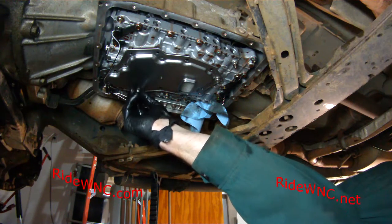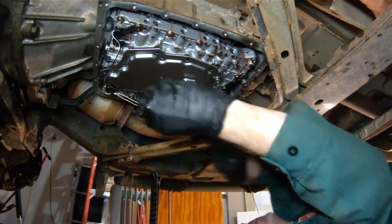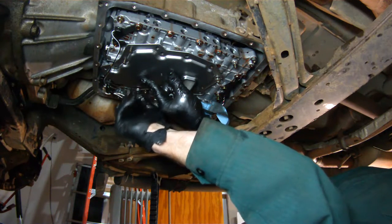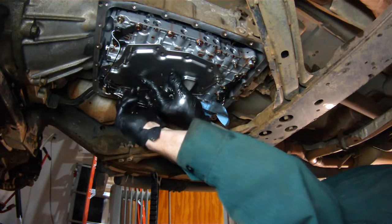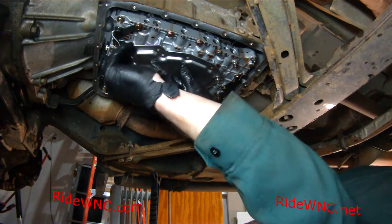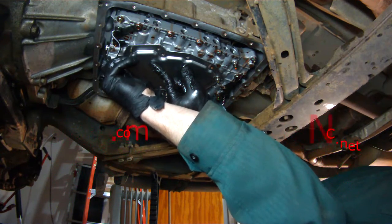But again, this truck has 210,000 miles. No telling who the next owner of this truck's going to be. I'm going to drive it until I get tired of it, until I don't have a use for it anymore, and I'm going to pass it on to somebody. And I doubt they're going to maintain it the way I would maintain it. I strongly don't see myself changing the automatic transmission fluid in this truck ever again.